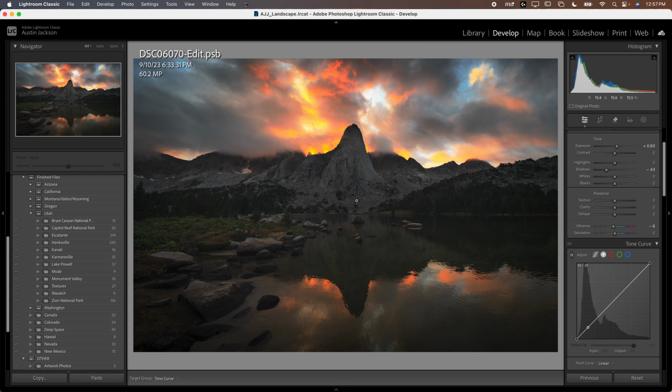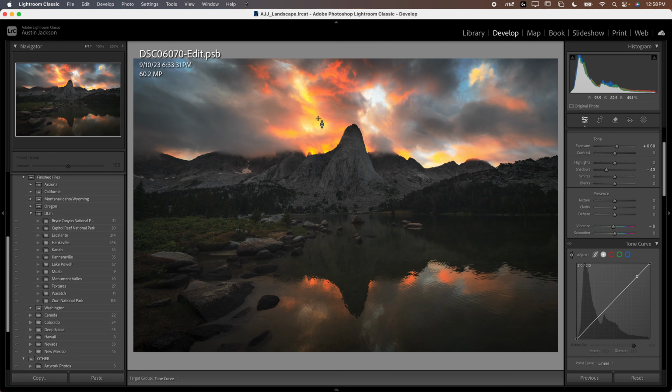Now look on the bottom right. I can't move my mouse over there as I scroll on the image, but down here on the bottom right, see that little moving circle on that line? That tells me the brightness of the pixel that I'm hovering over. So generally what I'm looking for is I want my shadows to lie somewhere between this first box and the 25% mark. And I want my highlights to be maybe just under the 75% mark to maybe the 90% mark.